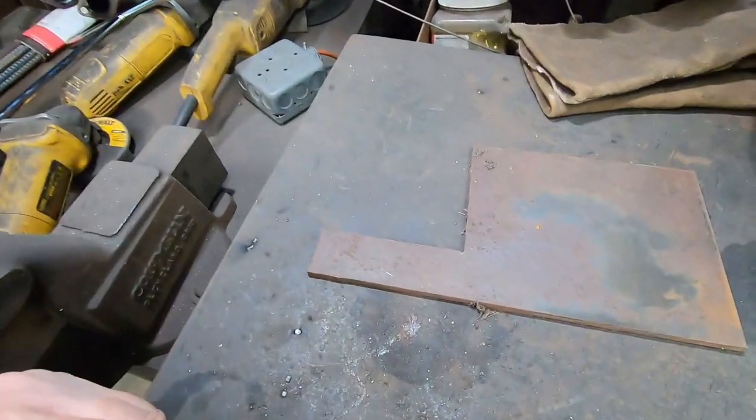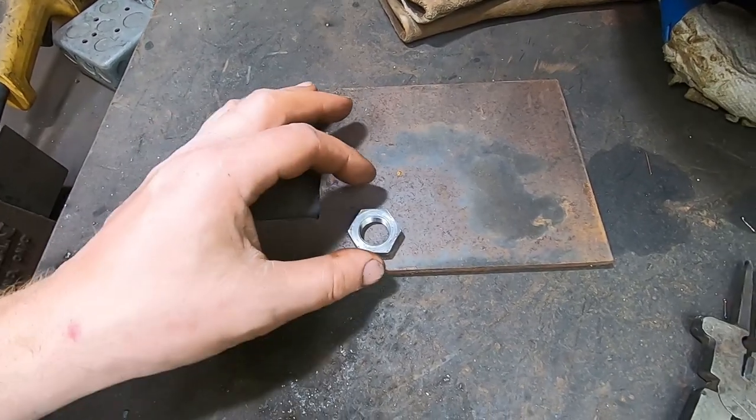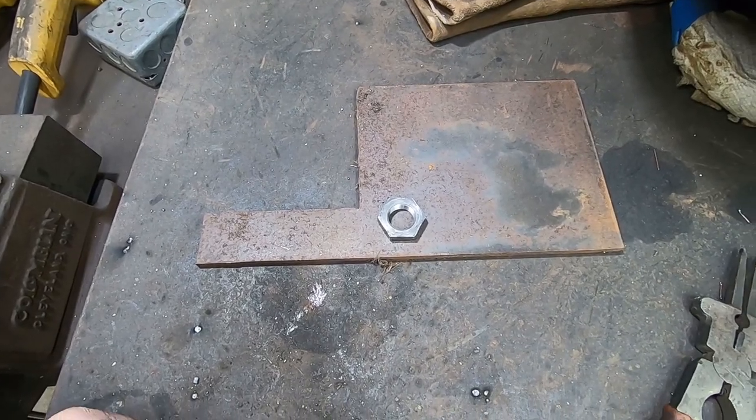This isn't something that has to be super heavy duty, so I think I can do this with mild steel. So I've got this scrap piece of steel here. I know what size it needs to be, so I'm gonna draw it up, cut it out, use this, and then just throw it in the toolbox.